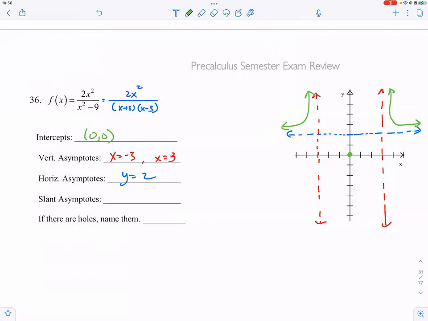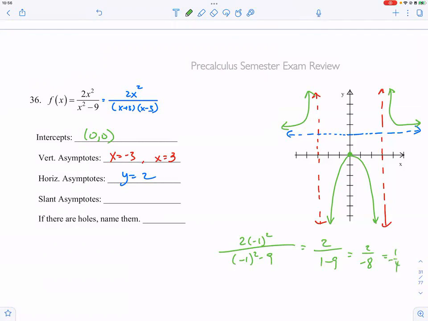Now, what about the middle part? The middle part is going to be like this. How do you know it's going to be like this? Can it be the one above? Well, you can actually pick some x values and try it out yourself. If you put -1 as x, you will have 2 in the numerator, and you have 1 minus 9, which is -8, and you get -1/4.